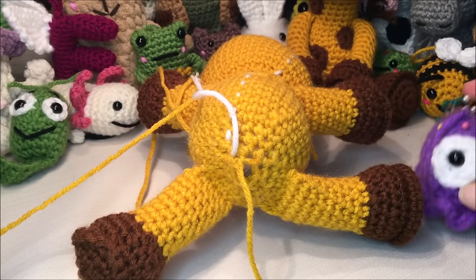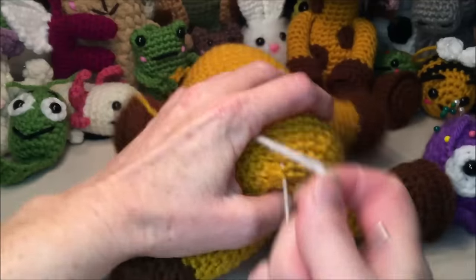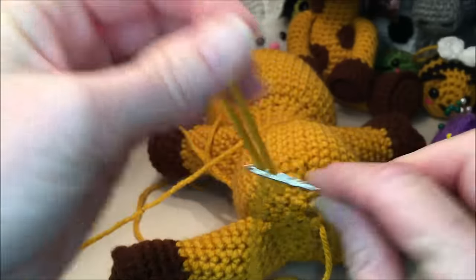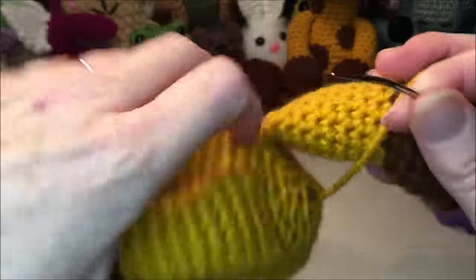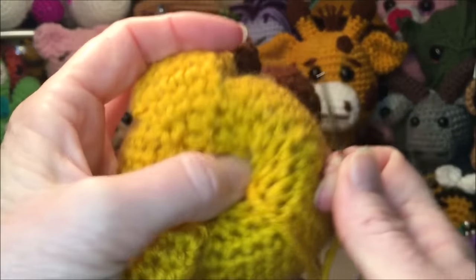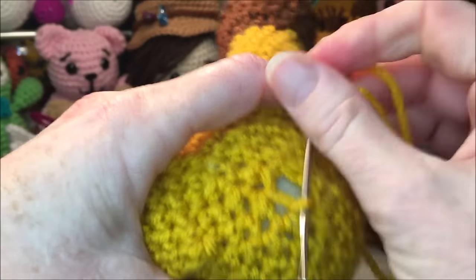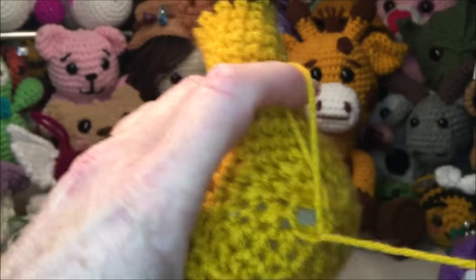So grab your darning needle. I'm going to get rid of my stitch marker. Thread my darning needle on. And we're just going to weave in and out. Oopsie. Oh, that still works. In and out the top stitch of the last row.